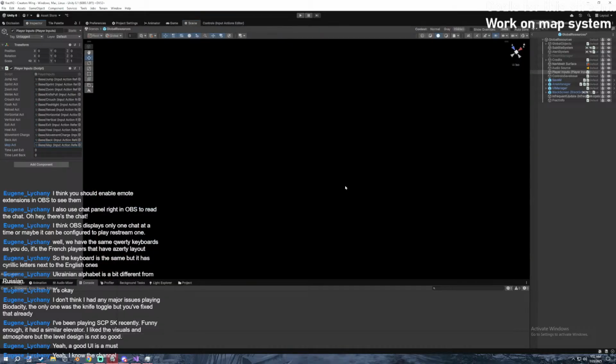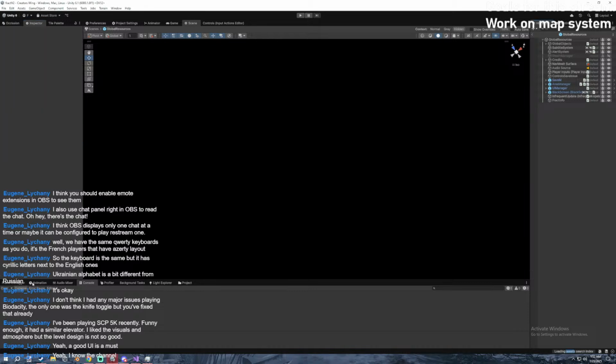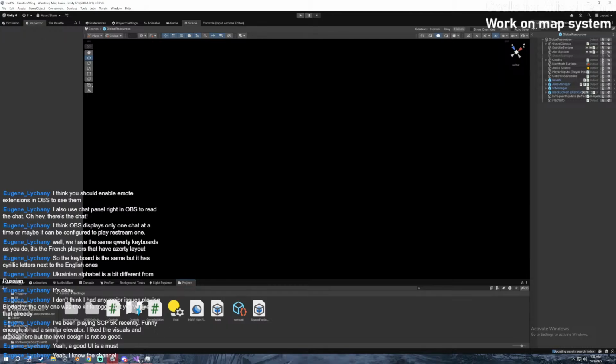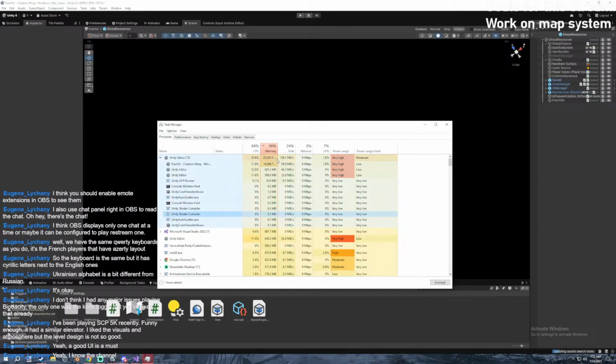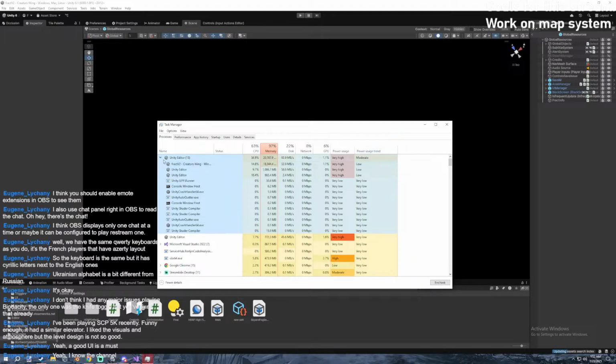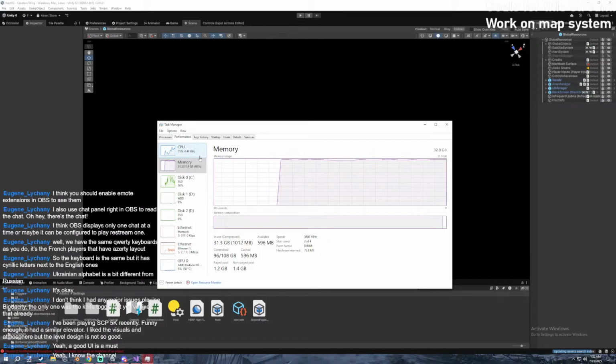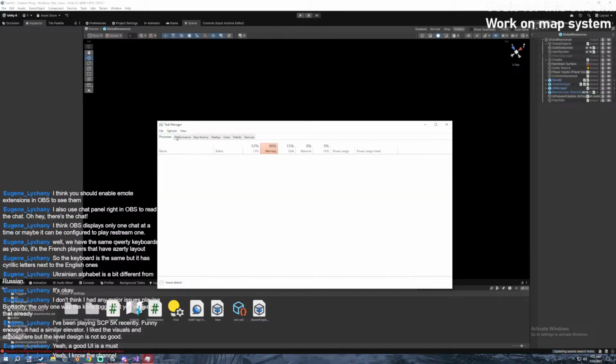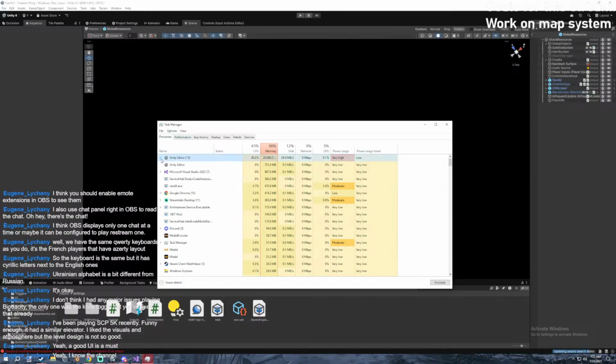Oh my lord. I think it was like 25% profiler. I mean, why is the memory so high? It should not be this high. I've never had it get this high. I don't understand.